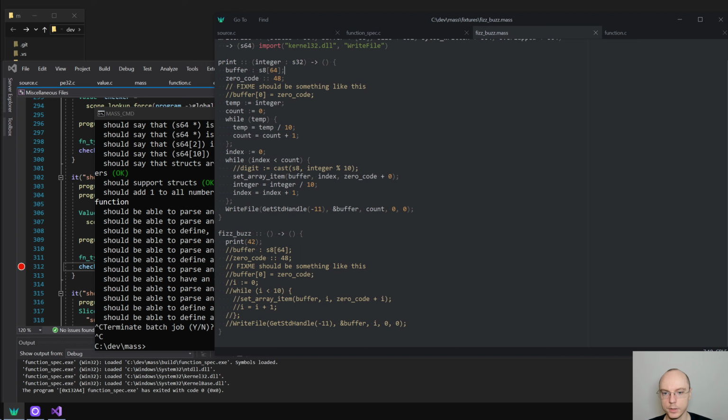Let me check if that makes sense. So index starts at 0. The if here is index less than count. Okay. And then index is index plus 1.